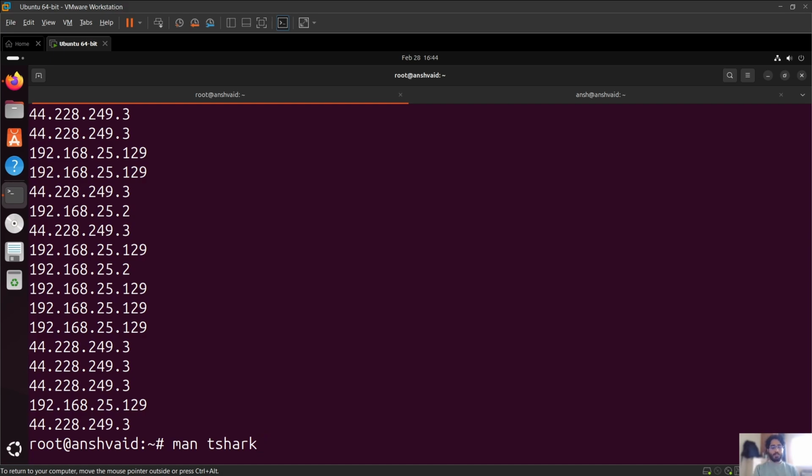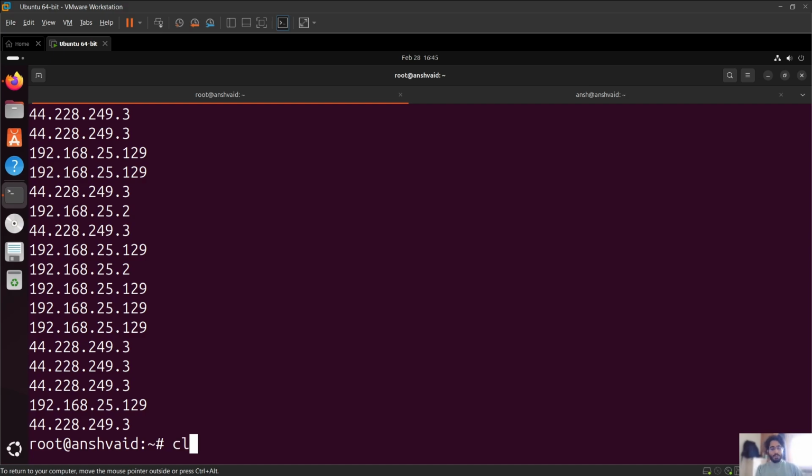Or what you can do is tshark -h in order to get the help, and then grep the string out of it. So if I wanted to, like I showed you, read any file, I can just write read, and all the options related to read activity can be seen there, and we can use those options. So this is the way in which we perform and use the Wireshark and TShark based filtering.